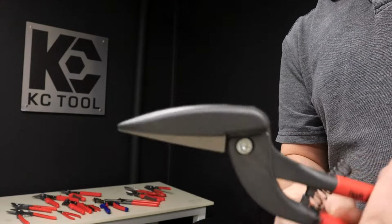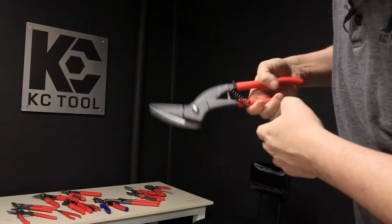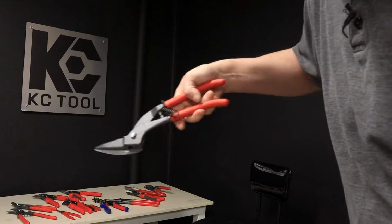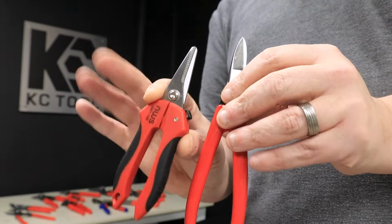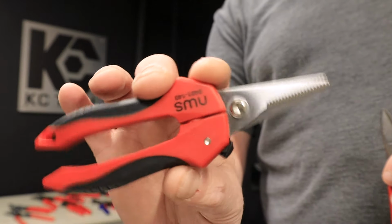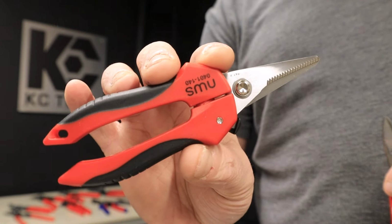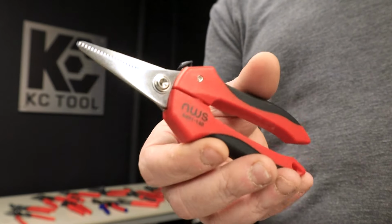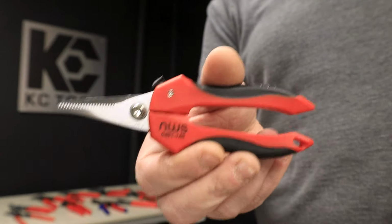These are my favorite. They look like a pelican. They're called pelican snips. They're really offset, as you can see. So if you're going on a straight line along a huge run of material, look at pelican snips. I know I'm pushing the boundaries by even including these because these really aren't tin snips. These utility snips by NWS are really just scissors, but if you're dealing with foil, or those clamshell packages, we all hate them, really, really thin metal, these are great.